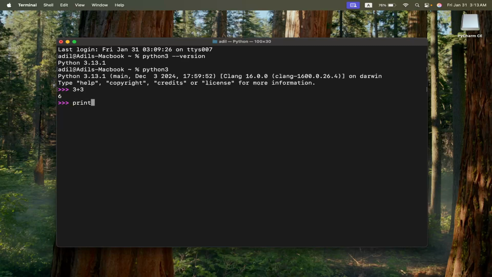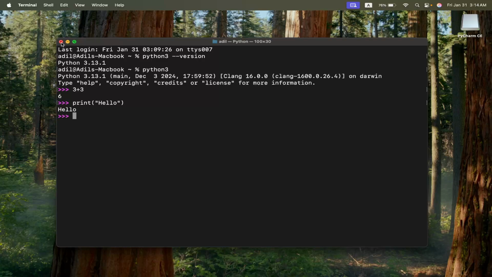And if I write here print, and in between parentheses and double quotation marks, if I write hello and hit enter, you can see the output hello. But it is not the right place to write and practice code, because we have better code editors and IDEs. For example, VS Code, Sublime Text, and PyCharm. So among them, PyCharm is one of the most popular in the developer community. So I'm gonna use PyCharm in this lecture series.